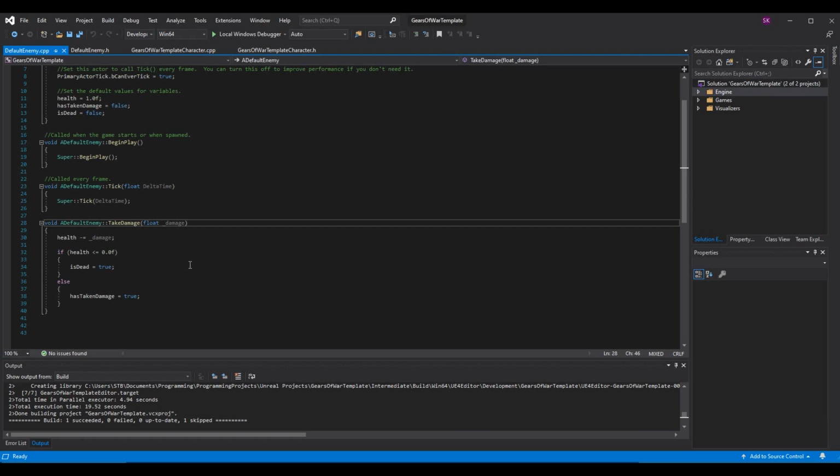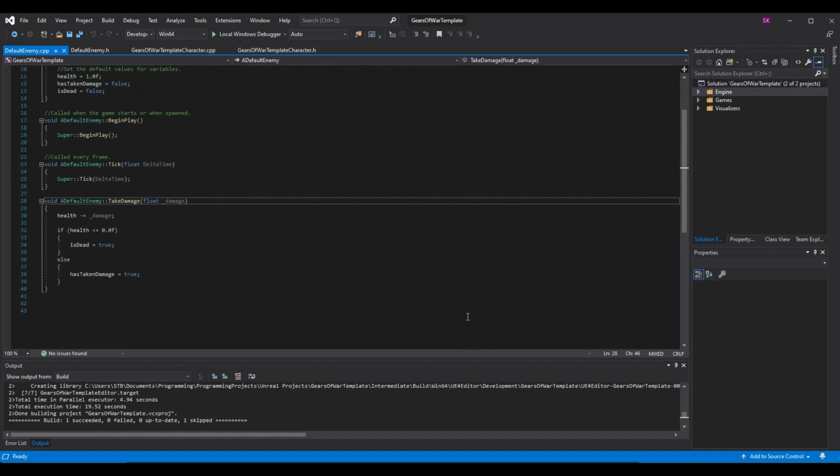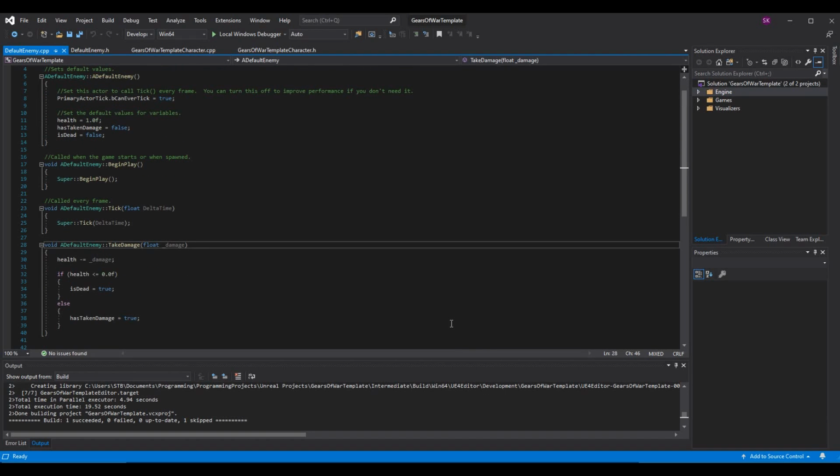So what I should say here before we get into this change is, if you haven't already seen the first episode of this series, you might want to go over now, because now we're going into some stuff that we've already set in the code, which is harder to follow than things that we've already set in Blueprint, because of course you can just look at the settings and copy it. So if you want to look at the first episode, I will leave a link to the video in this iCard right here. If you're good or you already watched it, then great, good to go, but I figured I would let you know while we're here.